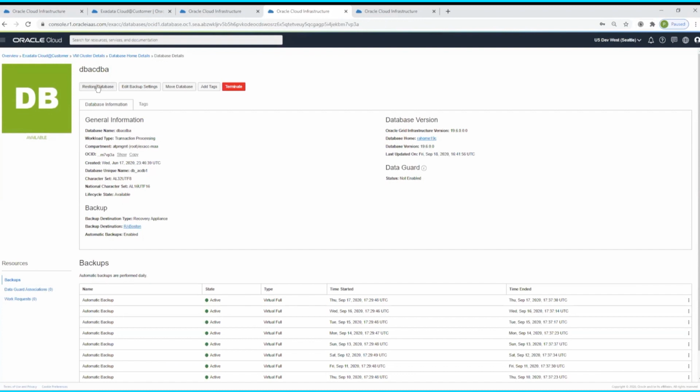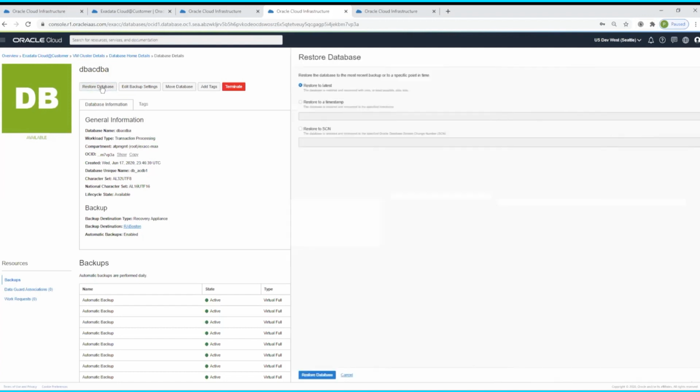If the restore operation is capable and flashback database can be used because it meets the requirements at that point when the restore is submitted to the back end, flashback database will be used, and that's a very fast operation versus using RMAN at that point. So we do support that, and that's configured as part of the backup. The database configuration is done by default for ExaCC for that option.